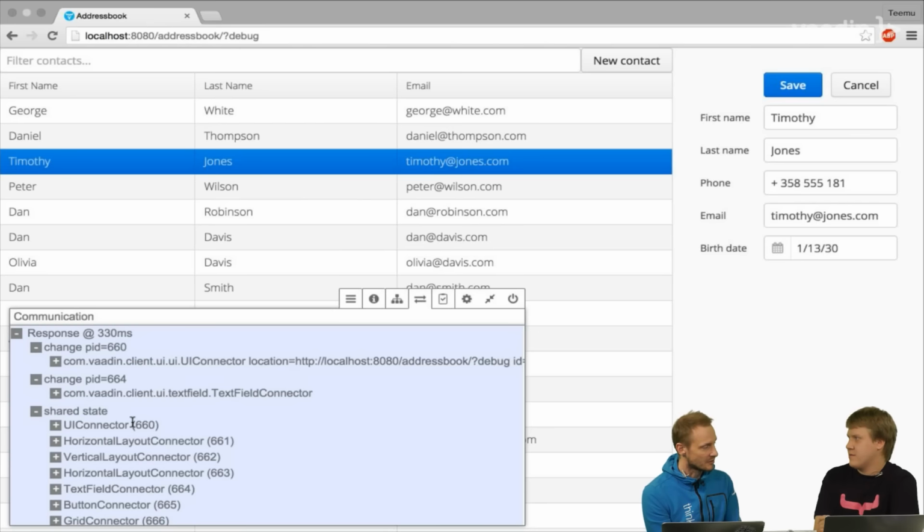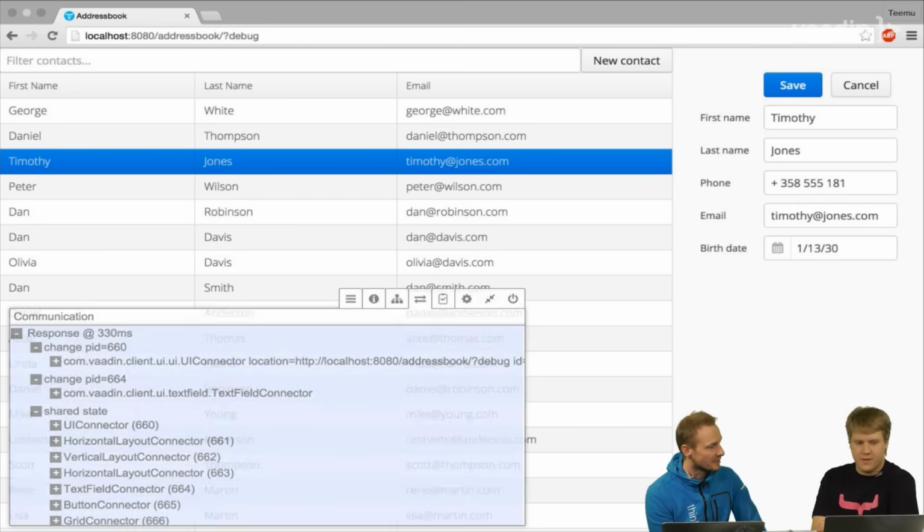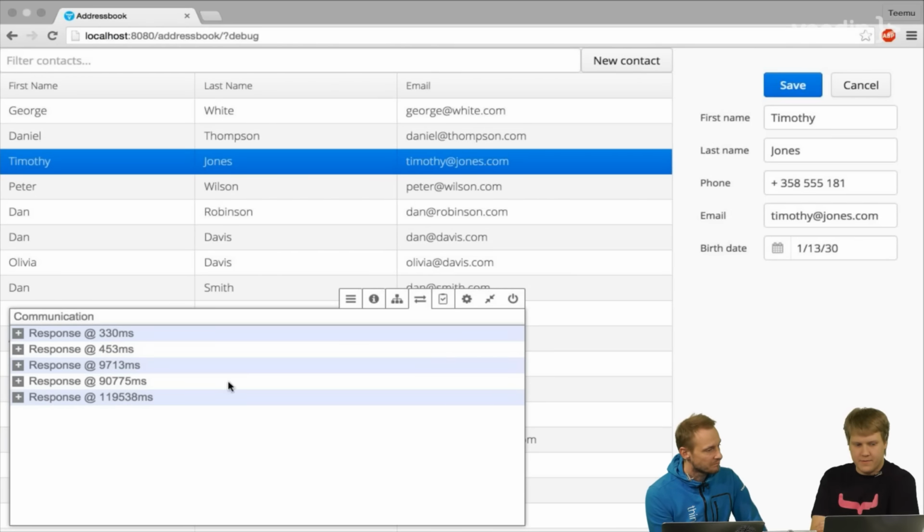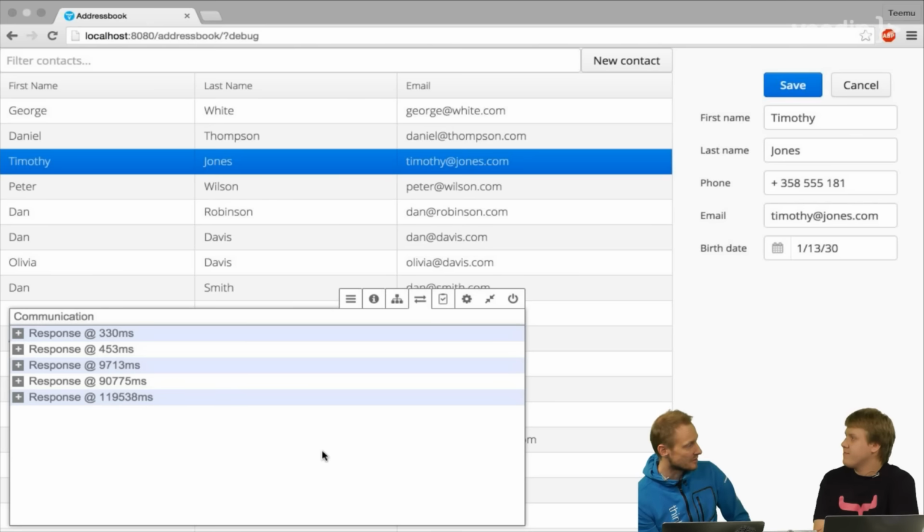So if you are checking that the communication is correct, and there is something wrong with the rendering part of the component, it's good to see here that communication is working. We get the data. But that's about it for the communication, so there's not that much interesting there for your everyday developing needs. But then again, if you are doing your own components, then it's good.